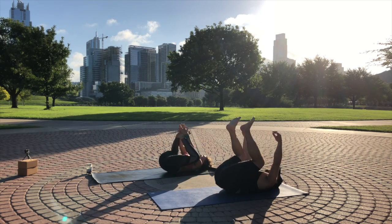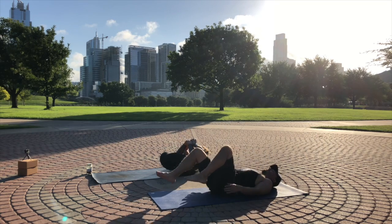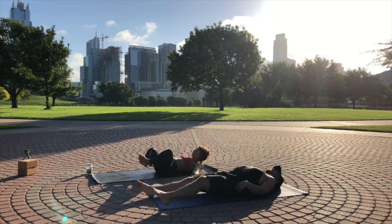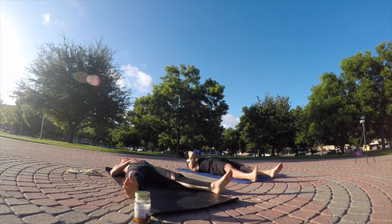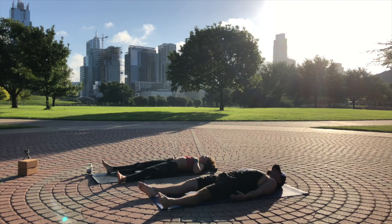When you are ready, you can open up into your final relaxation by extending the arms and legs down the length of the mat, heels to the corners, allowing the toes to fall, palms up to receive. This is your corpse pose, Shavasana.